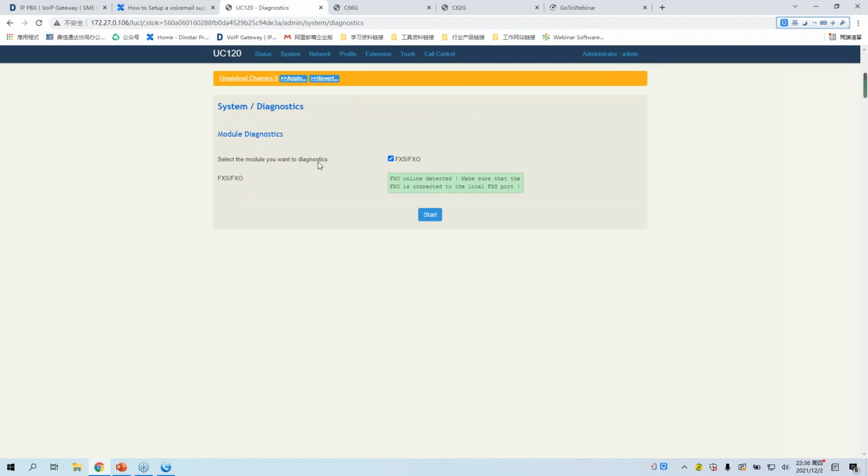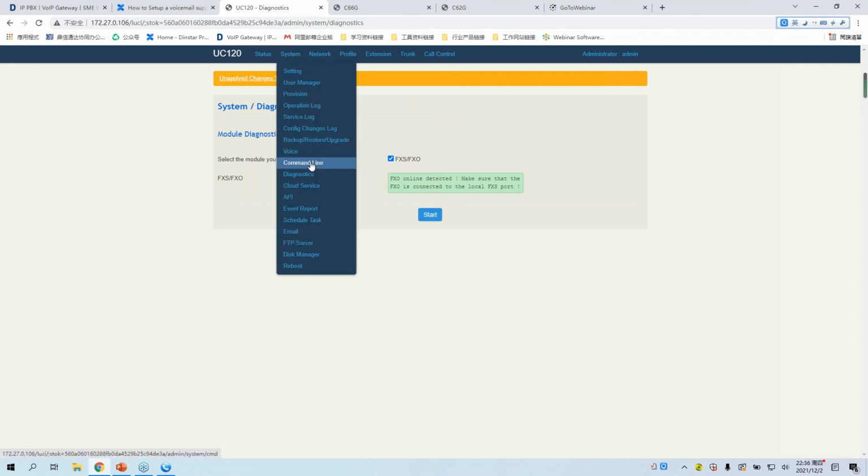For example, if you have any issues with FXO or FXS, you may think your FXO or FXS has a problem, so you can open the debug tools to check your problem. So it's quite easy and quite convenient for technical support.